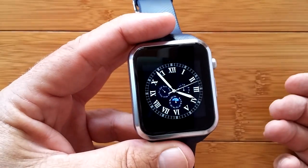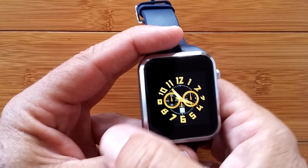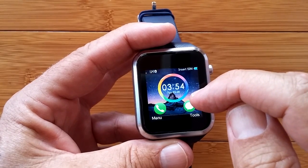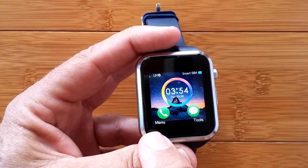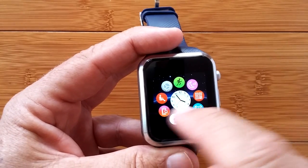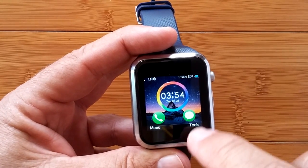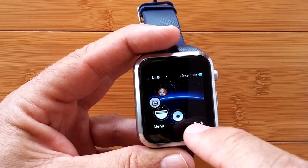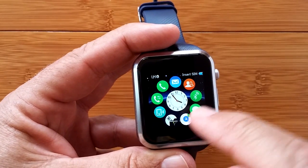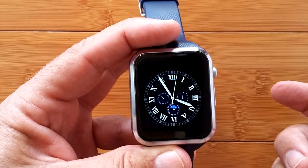It has 3 of them. And that's all. And then it circles back again. When you're ready to do anything, then swipe it and you get to that other watch face, which has a phone dialer and an SMS or messaging button, and it has another sub button for menu and tools. Menu is that. They call that the menu. It's actually the application tray, I presume. And tools is this, which are those 4 different things there. Menu takes us back here. And turning it off and turning it on takes you back to your watch face of choice.